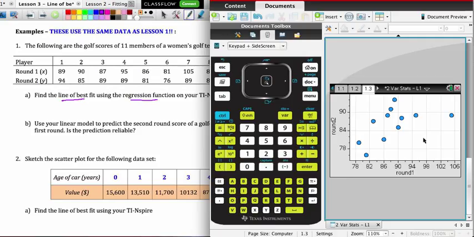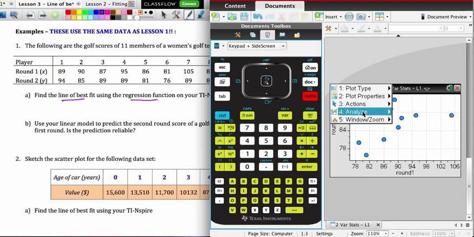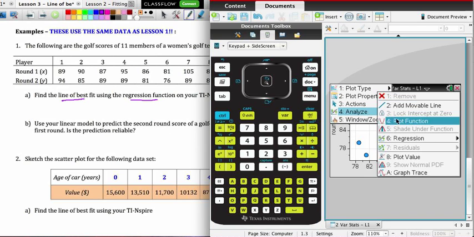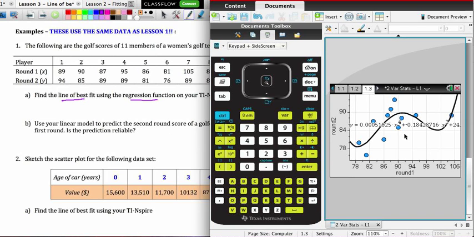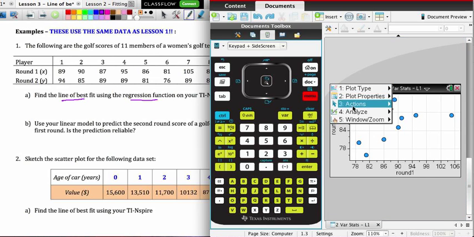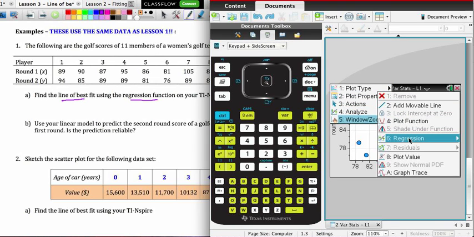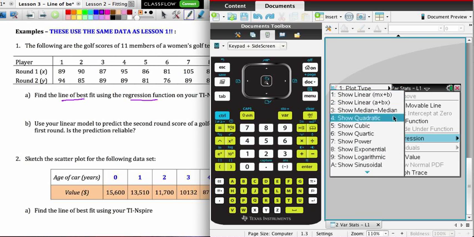The actual process of finding a line of best fit on the calculator is very, very simple. What you need to do is go into the menu under the Analyze options. Number 6 is Regression. Let me just undo that, sorry. Analyze, and under the Regression, we have all sorts of different options for exponential, power, quartic, cubic, etc. What we want is essentially one of the first two.